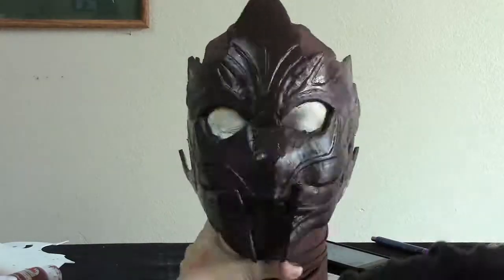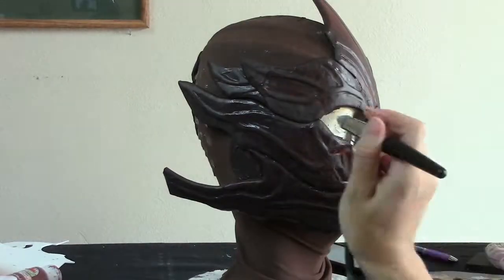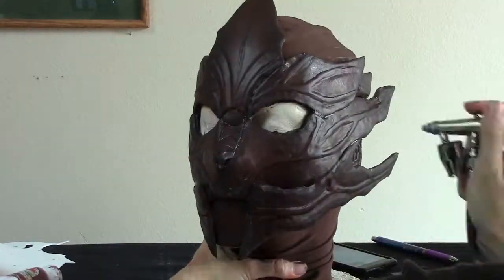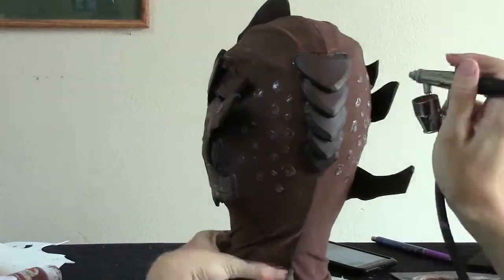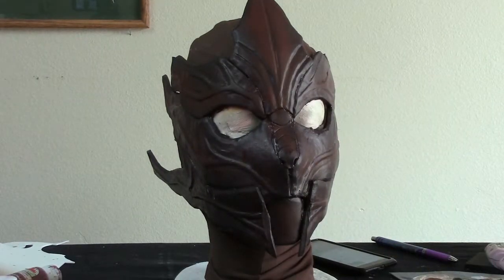Once you've based the mask in whatever color you want, it's optional to airbrush some extra layers of color, but because not everyone has an airbrush, I'll be showing a few different techniques to get similar depth. Right now, I'm airbrushing a little red highlight on various places.